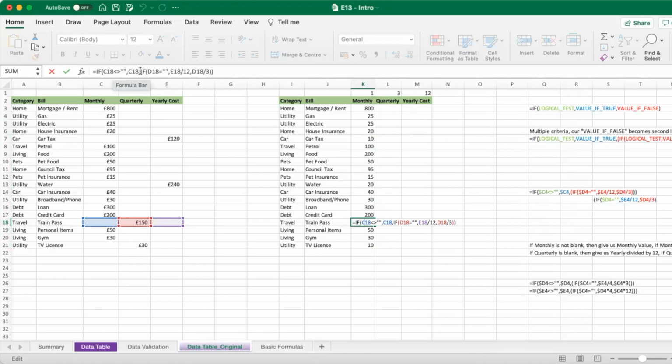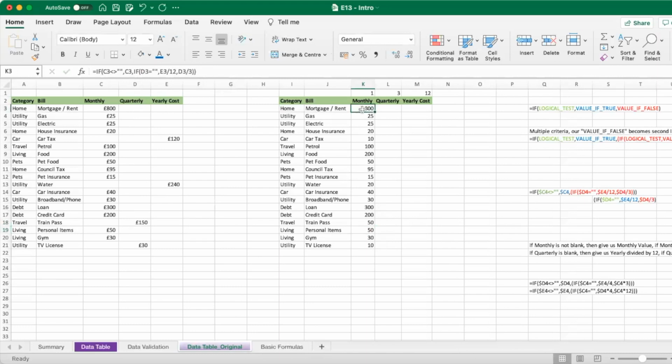So our value, if true, then starts our secondary if statement, which says if our quarterly cost, so D18, is blank, well, it isn't. So we skip this part and it's jumping straight onto our value if false, which is our quarterly divided by 3. So what we've got here is a formula which combines our calculation, so our division, our if statement, and we're now covering a multiple if statement.